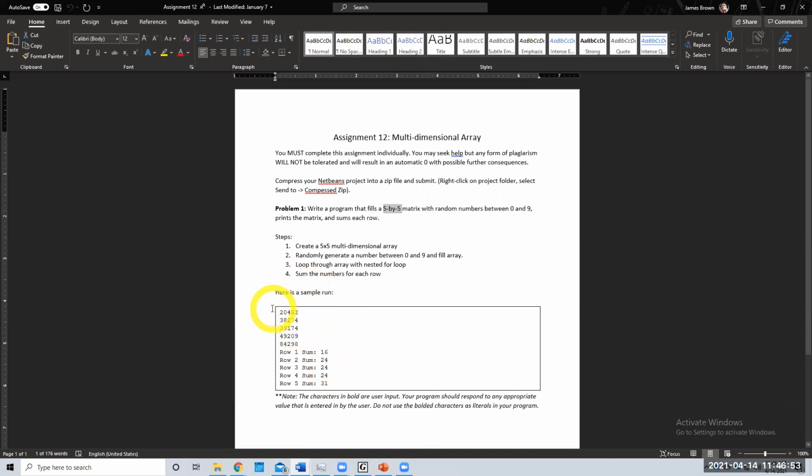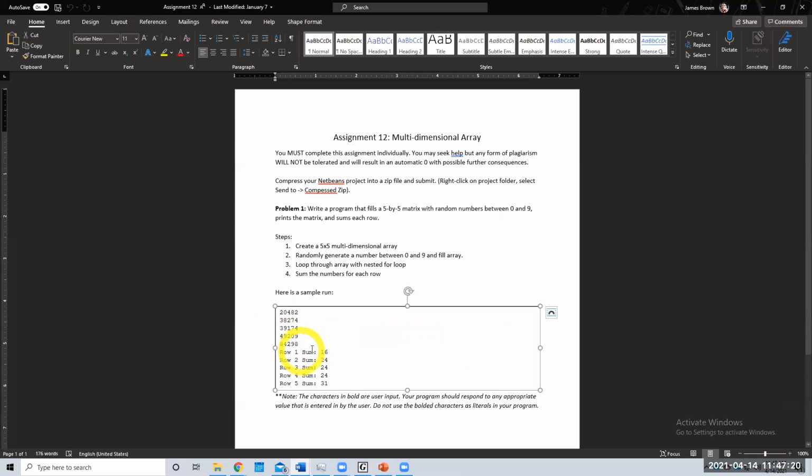For example, in my program, I randomly generated the numbers, and here is my 5x5 matrix. The first row had 2, 0, 4, 8, and 2. The next row had 3, 8, 2, 7, 4. The next row, 3, 9, 1, 7, 4, and so on.